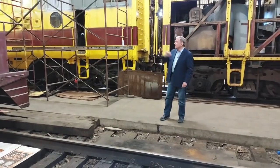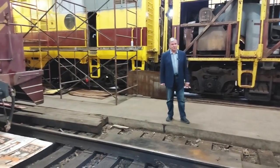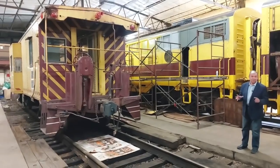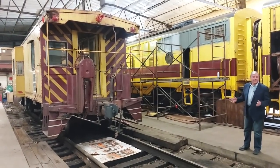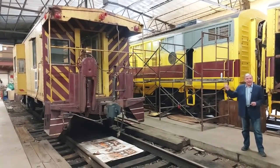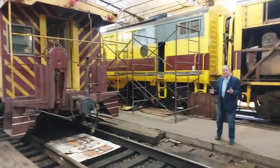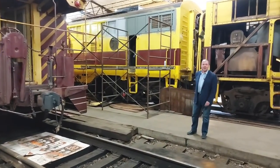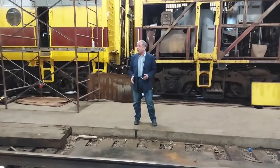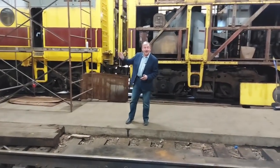We're out in the shop building because we wanted to do an episode on our two cabooses that we have in right now. We did a series on the cabooses all together as a group called Nine Cabooses, which is the number in the collection, and you can link to that at the end of this video. This gives us a chance to get inside and in-depth in what the caboose is all about. We have two examples here: one from the DM&IR, the C205, and one from the Soo Line, number one.